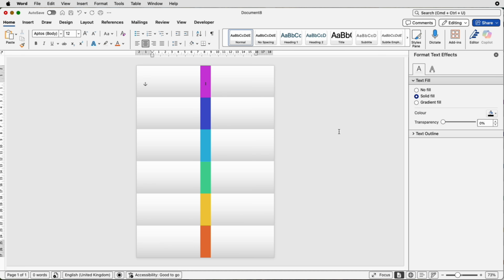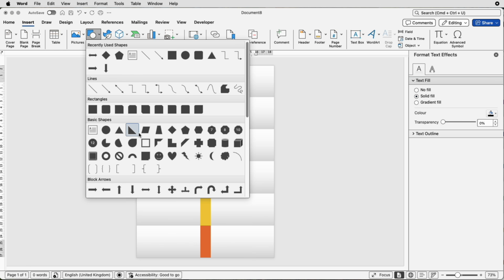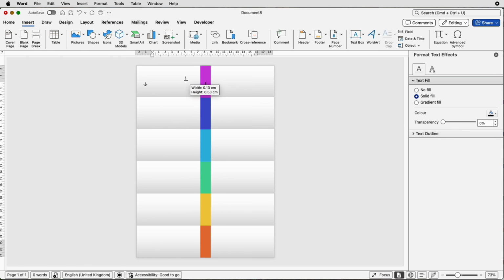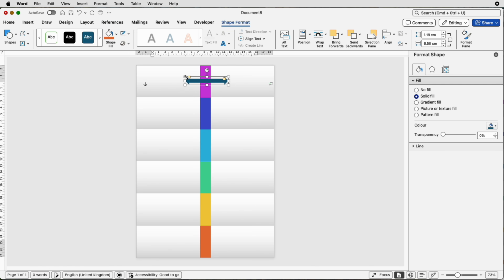Now when we go in closer, we might find there's a few out of sync, but we can adjust those as we go along. Next, we're going to go to Insert, Shapes, move down to the arrows and click on the double arrow, click and draw out a double arrow, and then once again, go to the Outline tool and take off the outline. Once again, we're going to just simply copy and paste these arrows, very much doing the same as we've done before, making this extremely quick. And then again, we can go and change all the colours.